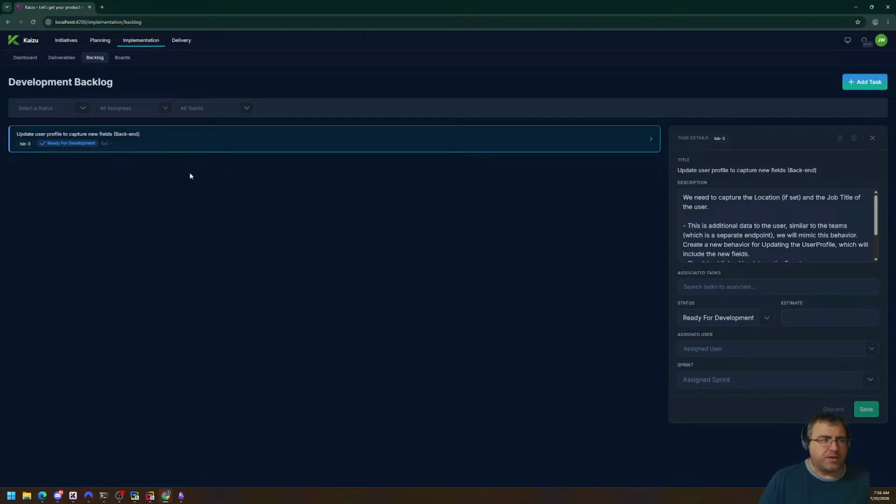So now the task can be defined here and marked. It can be moved to a sprint once it's ready for development. If you need it to move back, so you say it's not ready for development, you move it to backlog. You can't attach it to the sprint. It has to sit here. Once you say ready for development, you can attach it to a sprint, and that will move it out of this backlog into a sprint.